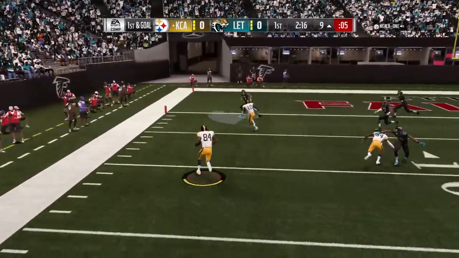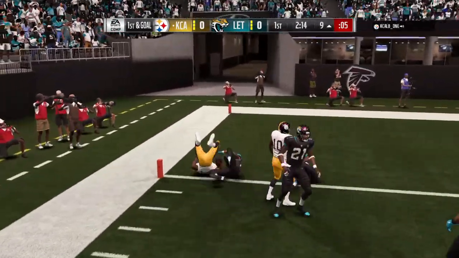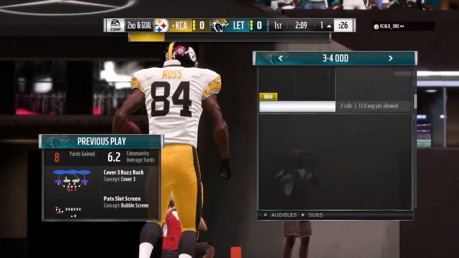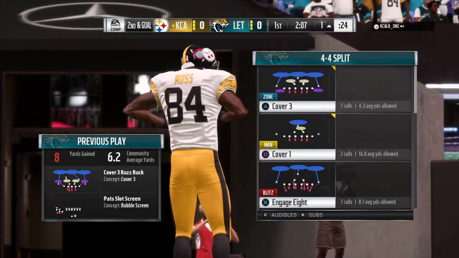Here's Michael Vick. Throw left side, complete to Moss. And he'll be brought down right on the edge of the goal line at about the 1-yard line. Nice gain of 8 that time, but it's 2nd and goal.